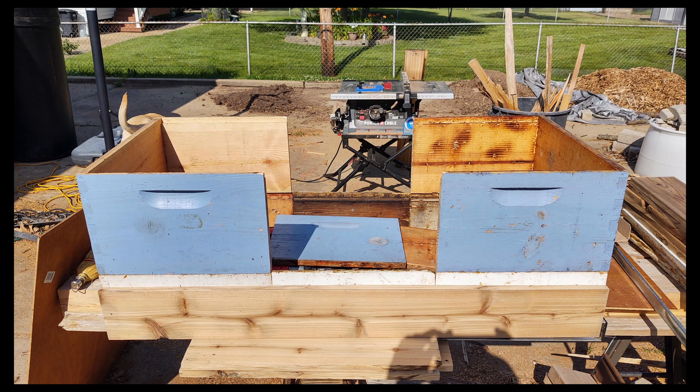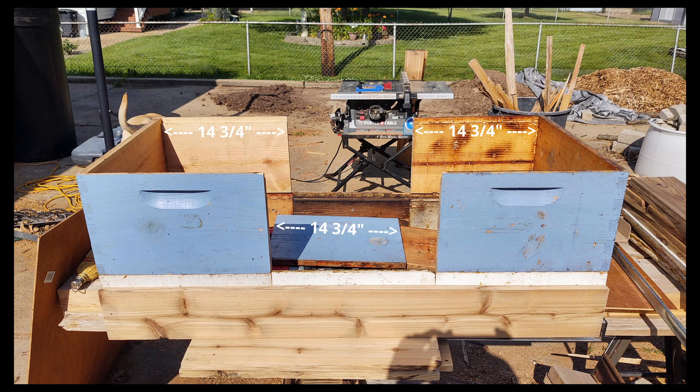I cut the fingers off the end boards leaving an internal width of 14 and three-quarter inches. For the third box where I cut both sides off, I wanted that board to be 14 and three-quarter inches long, and for the boxes where I cut one side off, the internal dimension from the inside of the side wall to the end of the end wall should be 14 and three-quarter inches. Don't throw out those removed sides — they can be used for making the bottom of the overall hive. I then screwed boards on the outside of those sections to tie the sections together; in my case those boards are about 45 and 3/8 inches long. Make sure you verify your lengths because there may be some variability between different manufacturers of Langstroth boxes.